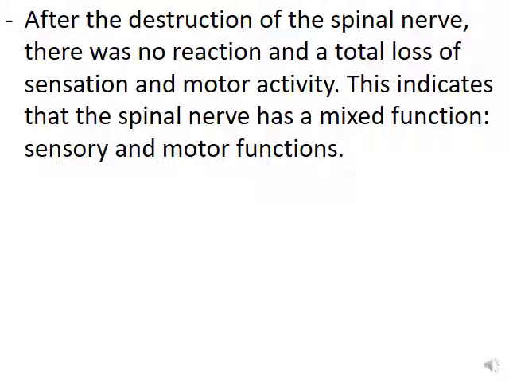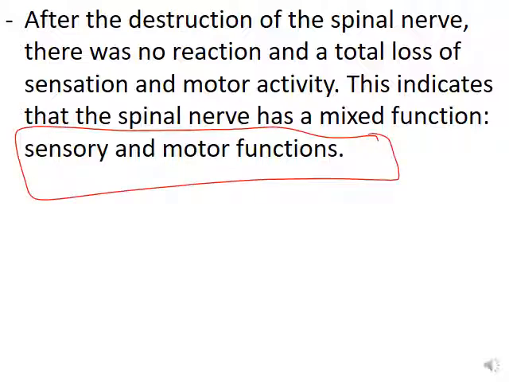So we destroyed the spinal nerve. There is no reaction and there is total loss of motor activity and sensation. What does this indicate? This indicates that the spinal nerve has a mixed function. It has both sensory and motor functions. So the spinal nerve has both sensory and motor functions.